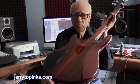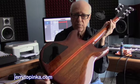Look at the back, the way he's blended those woods. You can see how beautiful that is. And the neck. Here's the front again. Just fantastic artwork. And let me show you the hollow body one I have, semi-hollow body. And this is the go-to guitar right now.